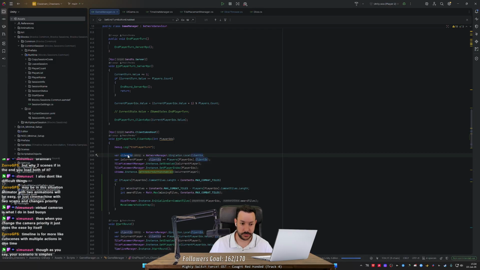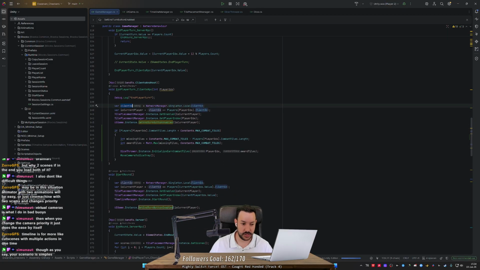Oh, I don't know. Oh, I only passed the client ID. Well, maybe instead of... but again, if I change from player index to client ID, then single player will stop working because single player doesn't have client IDs, or will always be 0.